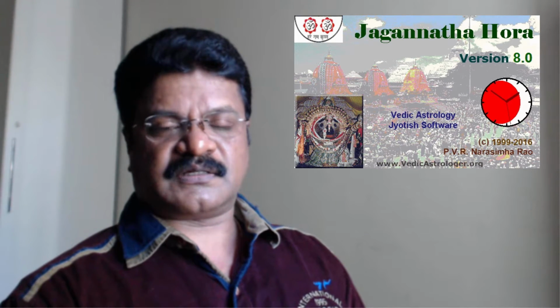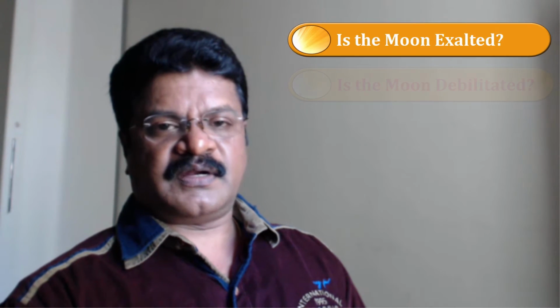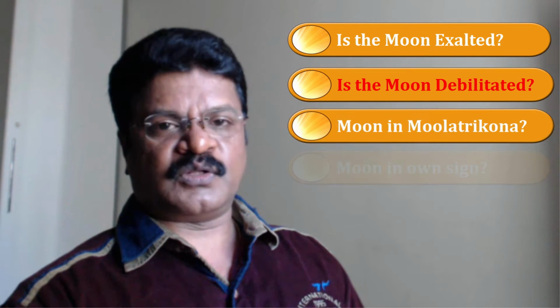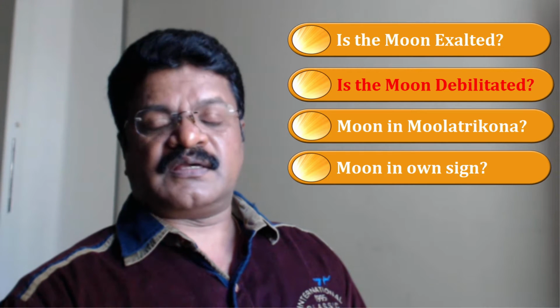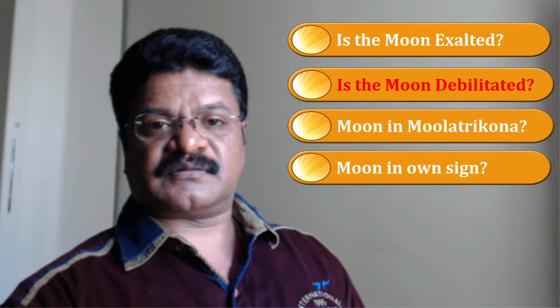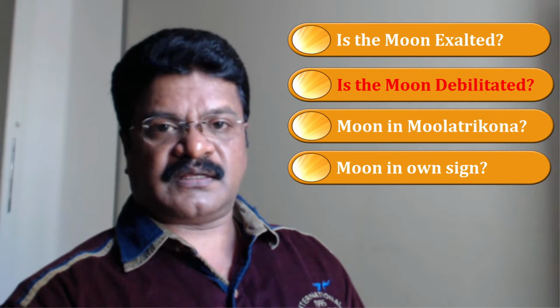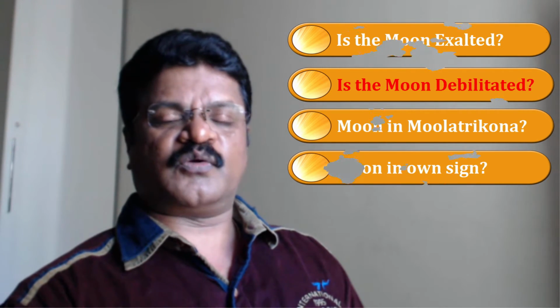And in case you want to cast your Bhava chart using computer software, then the best one available right now is Jagannatha Hora, and with a click of a button you can cast your Bhava chart. This does not mean that you can do away with the Rashi chart, because it is from the Rashi chart that you can know whether the moon in your horoscope is exalted or debilitated, or is in its Mula Trikona, in its own sign, or is afflicted by malefics, which are the planets that are aspecting the moon. All this is to be known only from the Rashi chart. So let's move on to the green board and discuss the effects of the moon as seen in your horoscope.